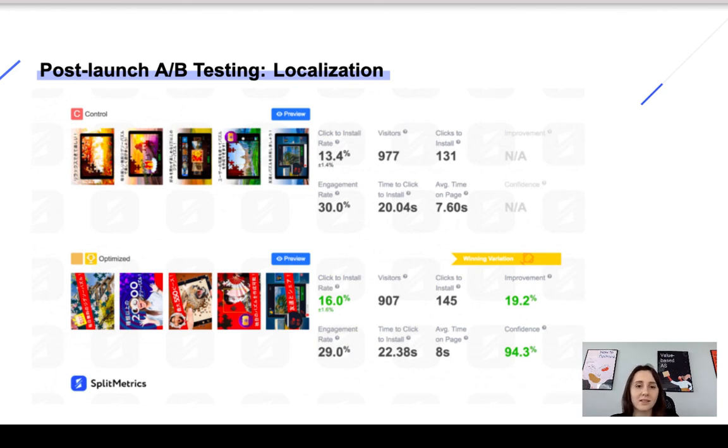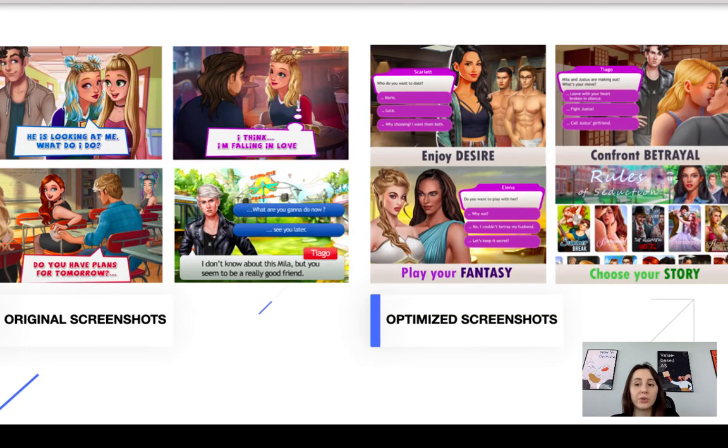So what else can you do post-launch using A/B testing? You may want to find new audience segments with a higher LTV and bigger engagement.